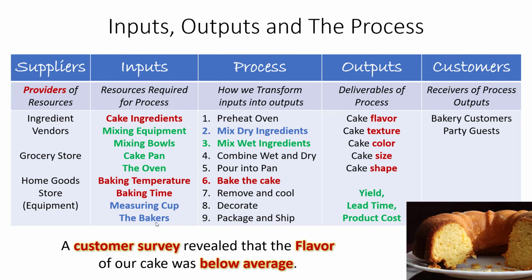Then we can also talk about the suppliers, and this is an important piece. Where do we get our inputs from, right? Is it different raw equipment vendors? Is it home goods stores? Is it grocery stores? Where do we get our suppliers? And I'll show you later on in the presentation why that matters in terms of blocking out certain factors.